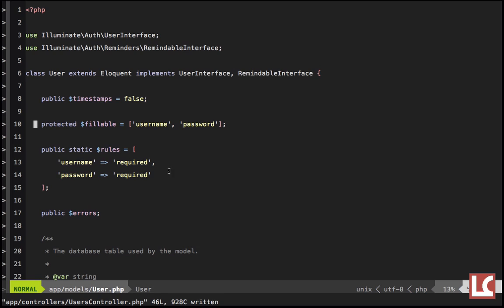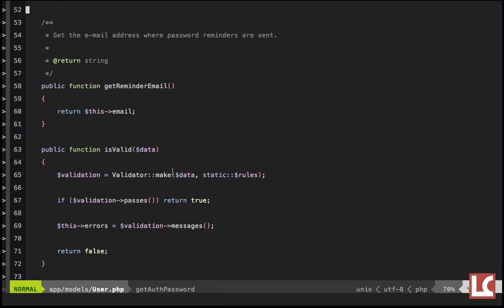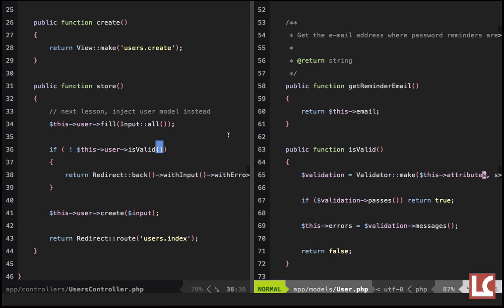If we now switch back to our user model, we just have to make a couple tweaks. Now, rather than accepting the post data, it's going to compare it against its stored attributes. And we can do that by saying this attributes. So hopefully that makes sense. The only difference is, rather than passing the post data directly to this method, we are instead assigning the attributes to the object, and then we are asking the object if it validates itself. Like I said though, if you'd prefer to do it the way we did before, that's perfectly okay. It just comes down to how you would prefer to build and structure things.